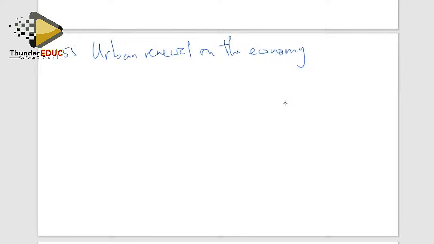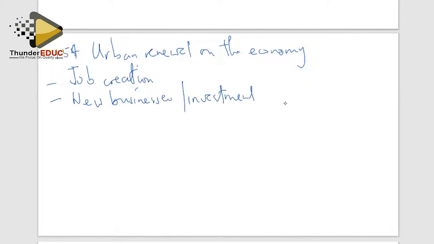For one and obvious reason, that is number 1.5.4, we have job creation. Jobs are going to be created in the area, and that is going to pose a positive benefit on the economy. And also, there will be new businesses, or there will be investments in the area, which is a benefit for the people. They're going to access a variety of goods and services, and they're also going to get them at a lower price because of the variety of the businesses, and also they're going to benefit by getting employment. And also, you can look at improved infrastructure in the area.